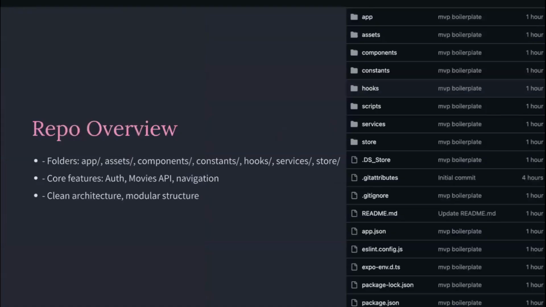So I'm gonna give you a repo overview. Basically, every time you're doing React Native, you want to have everything separated, because everything in React Native needs to be reusable, and the code needs to be separated by where it is and what we can reuse every time, because we don't want to have repeated code. One of the most important things is the application itself. It's going to have the architecture and the navigation. And then the assets are going to be the images, or whatever asset you want to add, like fonts and stuff that is not the coding aspect, let's say.